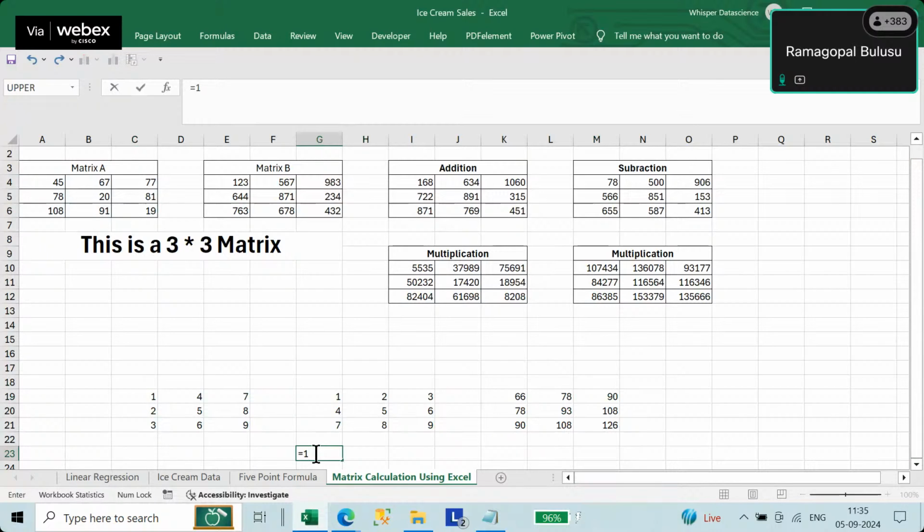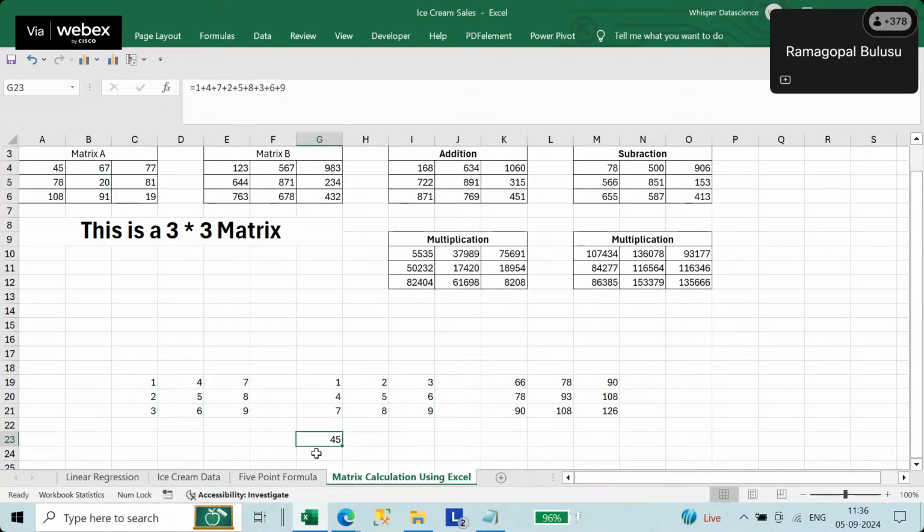Somewhere I am doing 1 plus 4, 1 plus 4 plus 7 plus 2 plus 5 plus 8 plus 3 plus 6 plus 9 is equal to 45. 1 into 147, 1 into 258, 1 into 369. I got 45.